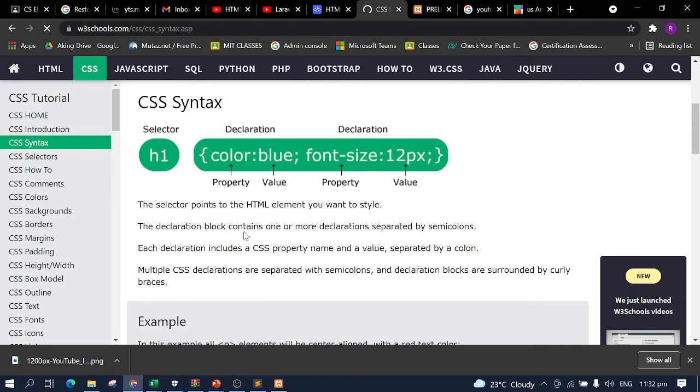The declaration block contains one or more declarations separated by semicolons. Each declaration includes a CSS property name and a value separated by a colon. Multiple CSS declarations are separated with semicolons, and declaration blocks are surrounded by curly braces.